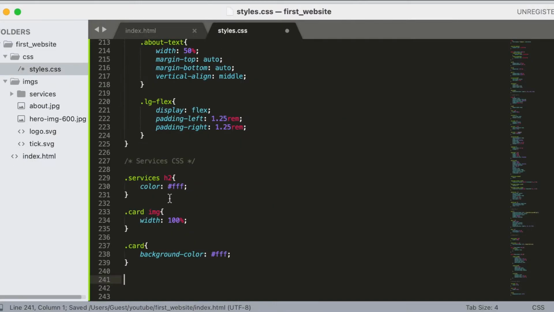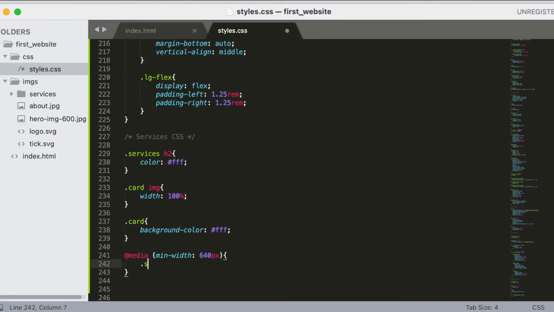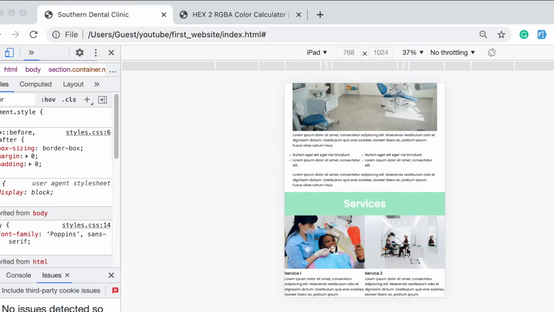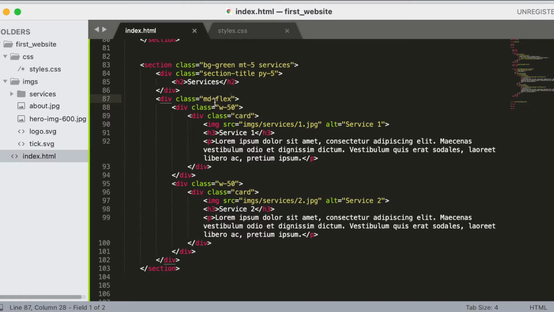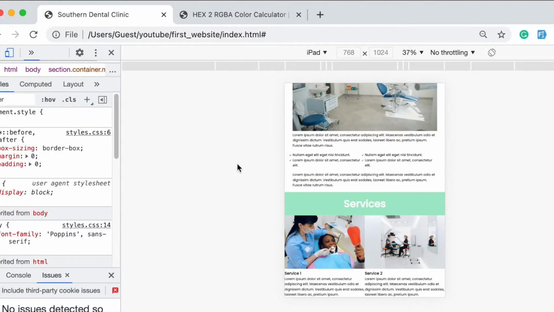Perfect. Now let's get some media query in place. So at media, minimum width, not 990. We are gonna go with a medium screen, right? So we're gonna go to 640 pixels. Before we do that, I think it's already in effect. I was just about to type the class for this, but we have already done MD flex before for our previous section, right? So that is still eligible, so we don't have to repeat the code. As you can see, it has given us two cards side by side.